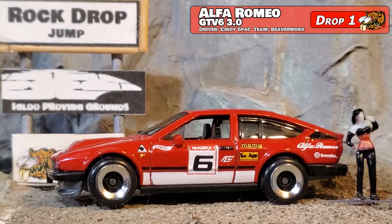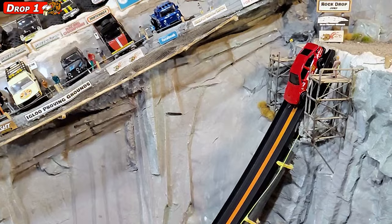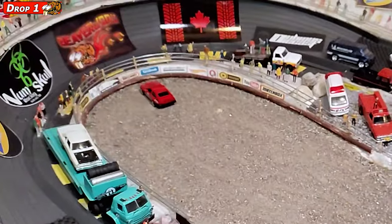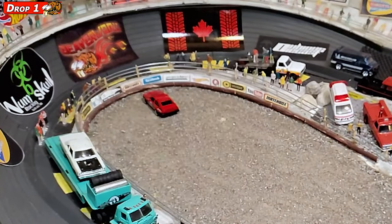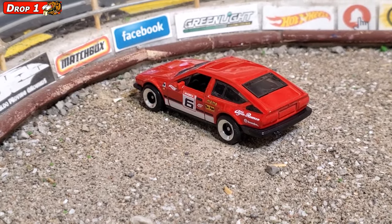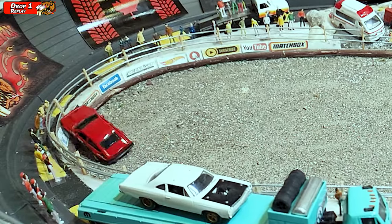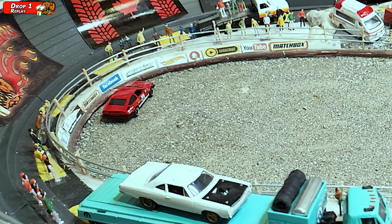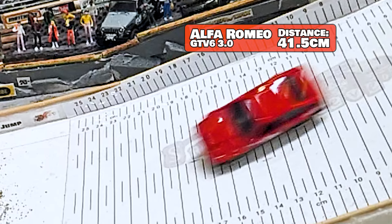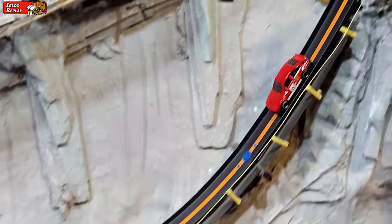Drop one. First run for the Alfa Romeo — we've got in-house drivers in the six-pack because they kind of both look the same. Down off the ramp, here she goes. Nice big air over the pit, nice landing. Didn't get the style bonus because that's called slamming it right into the end rails. Got all the rest of the check marks, landed on the wheels. Jump cam coming in at 41.5 centimeters — now there's a benchmark to beat, setting the bar high right off the start of the round.